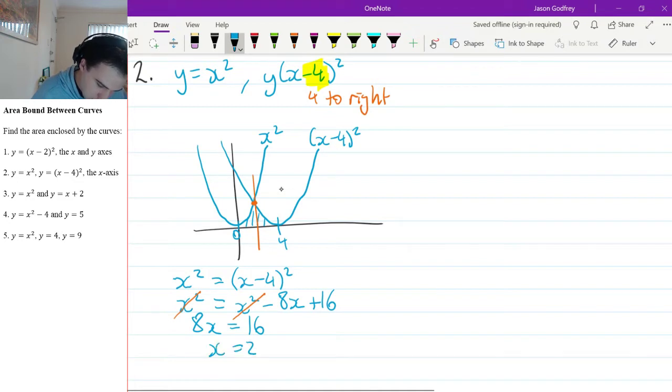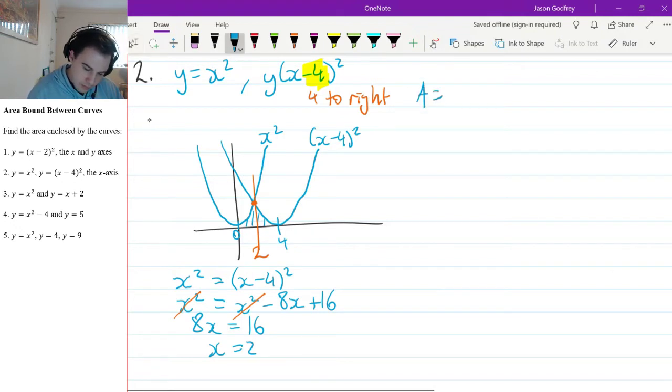is x equals 2. So that means we know that this spot in the middle here is x equals 2. Which kind of makes sense if you think about it geometrically, right? The parabolas are symmetrical. They're the same steepness because they're both just x squared. They haven't been multiplied by a coefficient out the front. So if they're equal and they've been spaced out by 4, they're going to cross at the halfway point too.